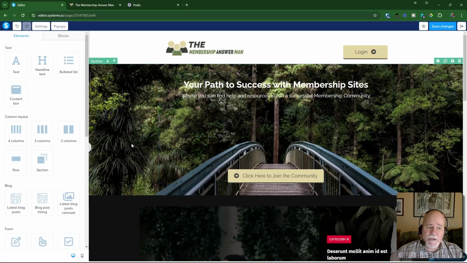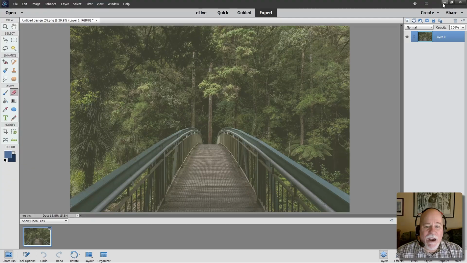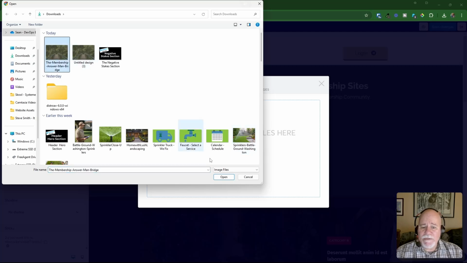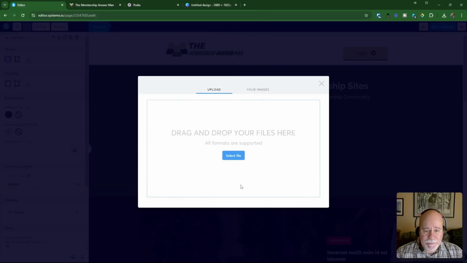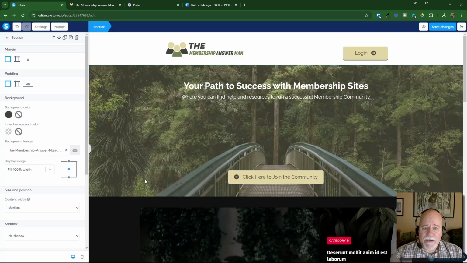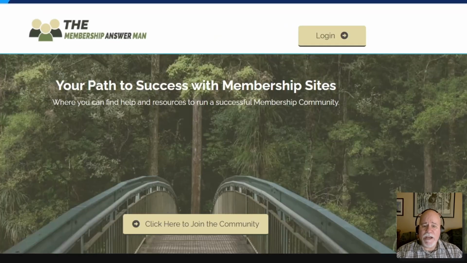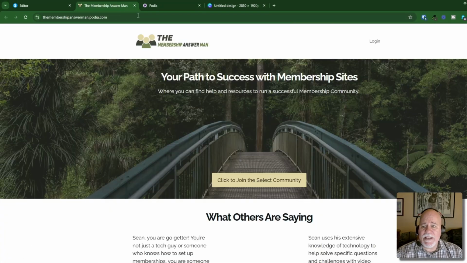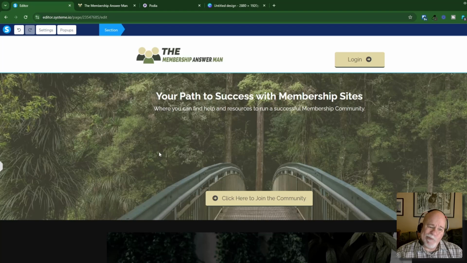Now again, this image is definitely too bright. All right, so let's go back over here. We're going to click on upload, click on select a file, and go right here. Shouldn't have any problem uploading that bad boy. There it is. And we're going to insert it. And see how that kind of popped a little bit more. Still not really sure if I like that, but it's not terrible. It's definitely not terrible. This seems a little darker. So we could play with that, but right now I'm going to just let that go. I'm not really a huge fan of this, but we're going to keep rolling.